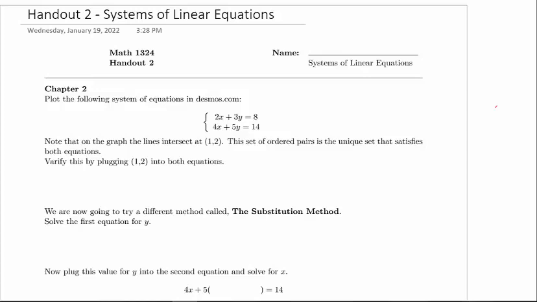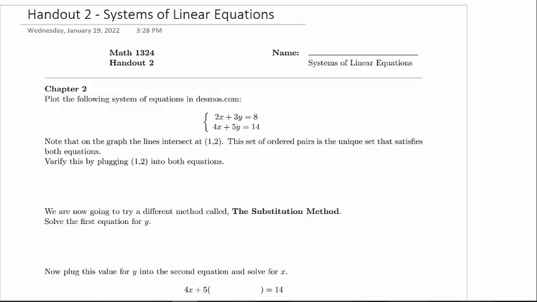So in this class we're going to go over specifically how to find what's called a solution to a system of linear equations, right? That would be two equations, two variables for now, and we are trying to find a set of x and y coordinates that satisfies both the equations. So like here you've got two equations, and we want to find the x and y that is a solution to this equation and a solution to that equation right there.